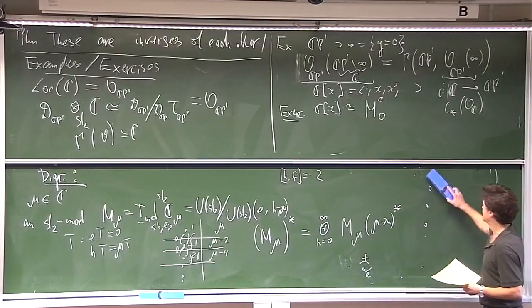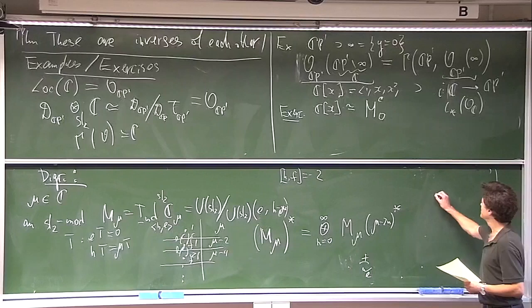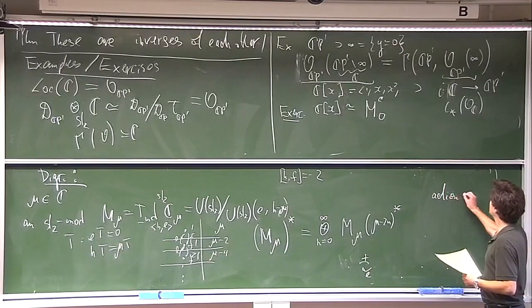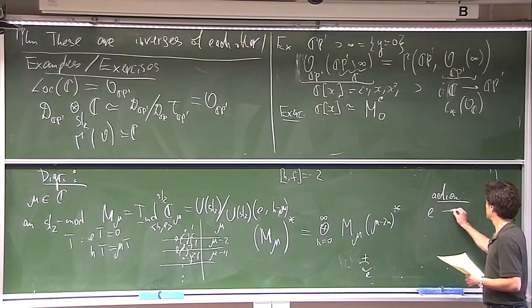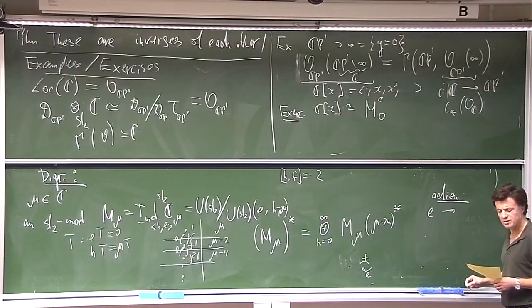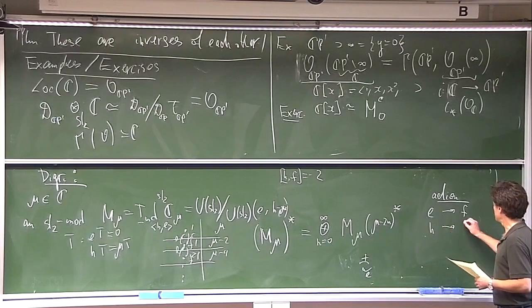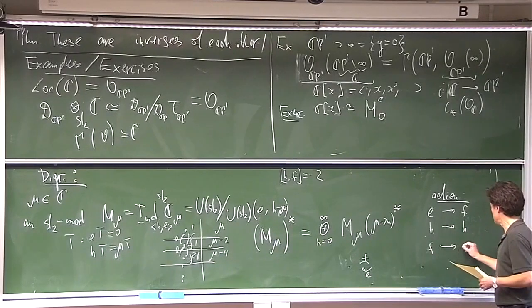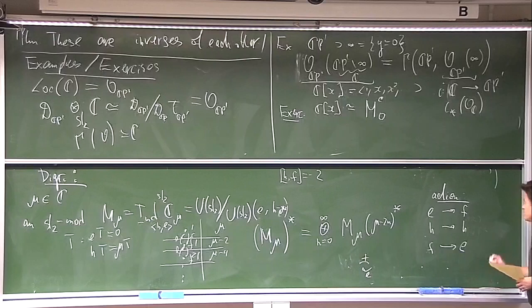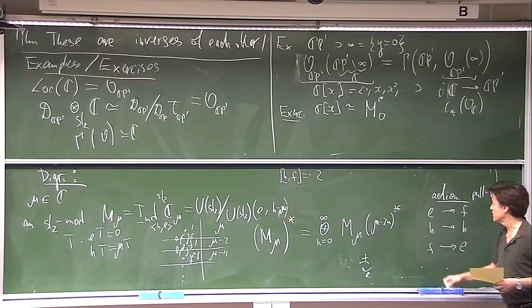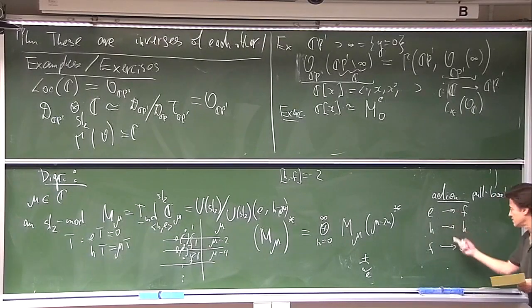And for that, the action is given by E goes to... should be entered in the module. So H to H, and F to E, to make it right. And then F, so pull back. So F is still F there, as I explained, but E will act as F, not as E.